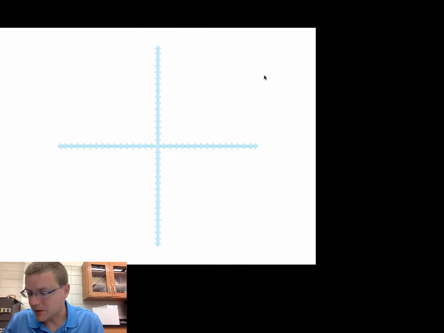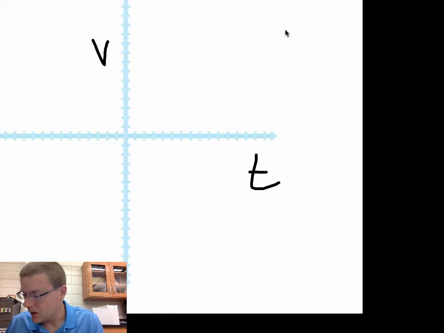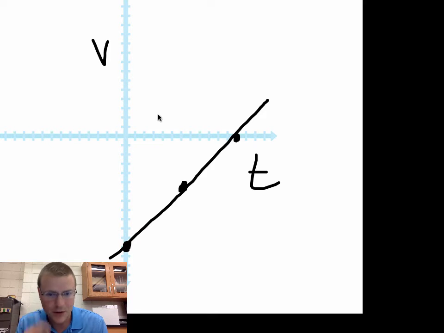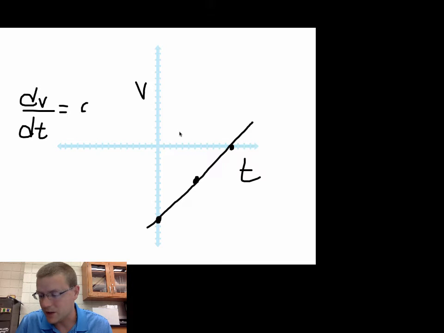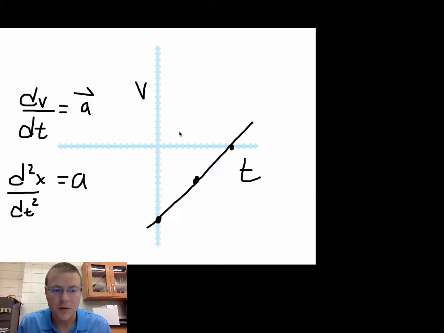The velocity time graph would be extremely negative, not so negative, and then zero. We see a decrease in velocity from a very high negative value, which just means going to the left, to zero. And if we take slopes of this, the change of velocity with respect to time, we now know is the acceleration. So the acceleration value is the slope of velocity. Or another way of writing acceleration is the second derivative of position.